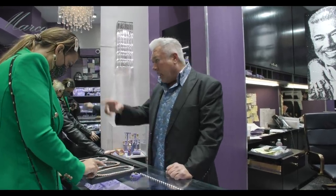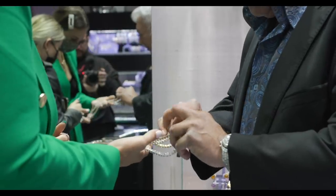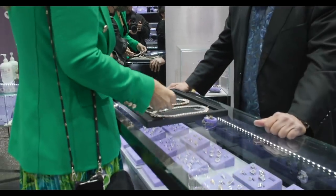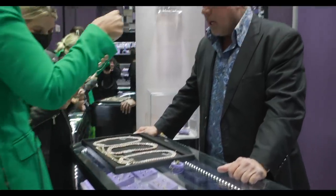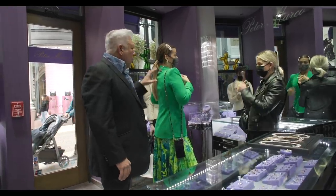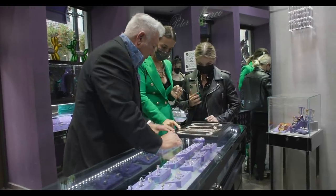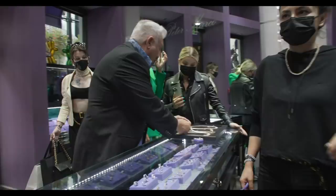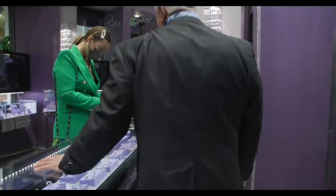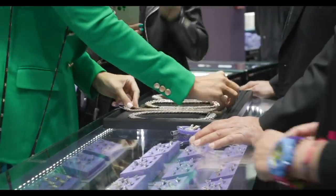These are 50-pointer stones — yellow or white. This is probably in the same price range as that one, so let's have fun and try them all on at the same time. Those are in one price range, these are in another. How many carats is this? 58 and a half. Oh my god, that's a lot of weight. But more than the carats, it's the size of the diamonds that matters.